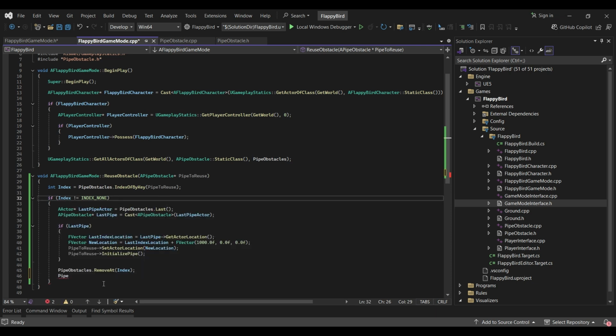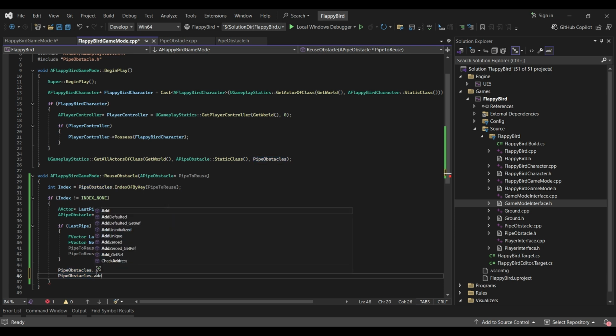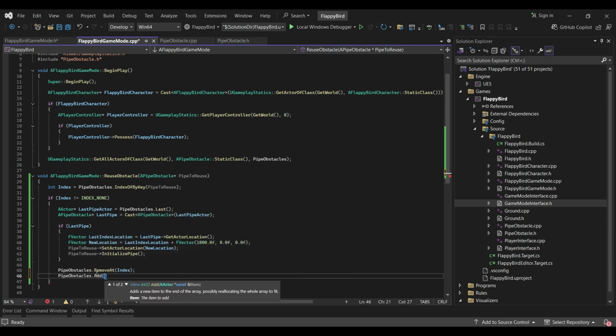So right now we removed it from the array, which will automatically rearrange the array. So the second index will become the first, and so on. And then we need to add it again after it's arranged, and it will be added automatically to the last index. So dot Add PipeToReuse.